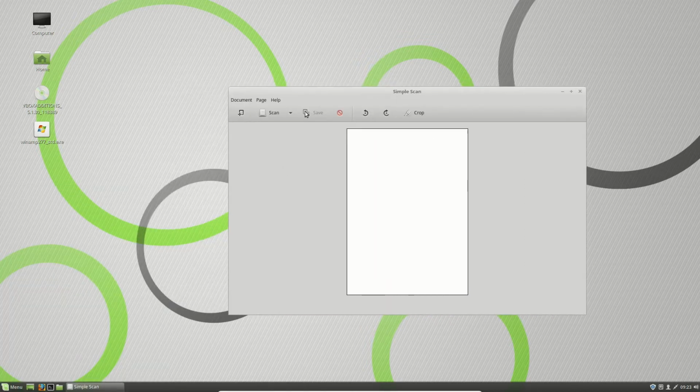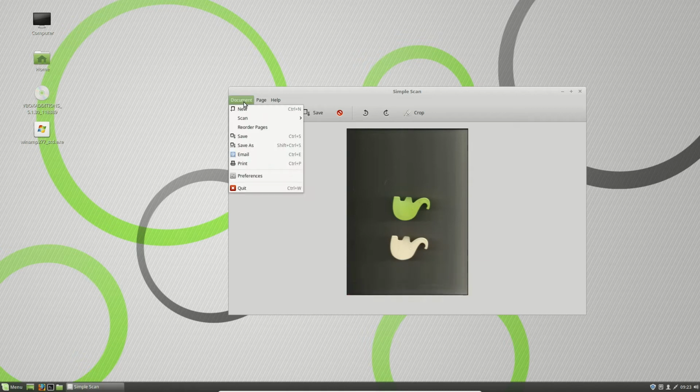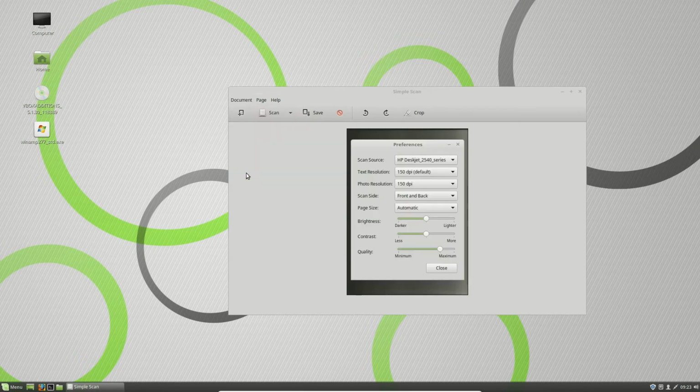Now, what you do is, of course, just click the scan button, make sure something's in the scanner and it's all turned on. This is mostly a video to show you the application to use, which is of course Simple Scan. I've done another video, probably previous to this one actually, that will be uploaded shortly, that shows you how to install the scanner slash printer. I've got a printer scanner combo there.